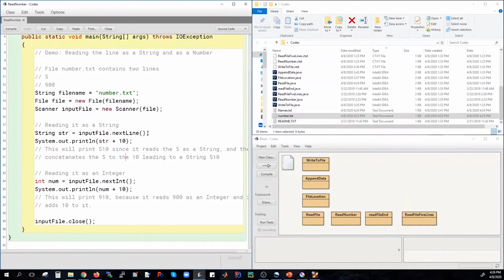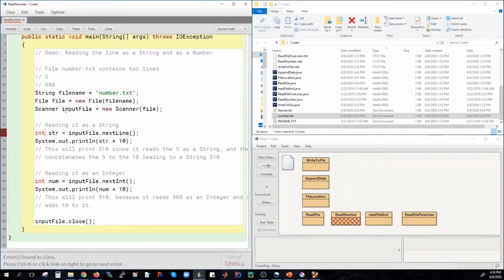So reading it using the nextLine method of the scanner object is going to read it as a string, and I'm storing this in a string, right? Of course, if I try to put that in an int, it's going to create a problem. You're reading nextLine and trying to store it in an int, that's not going to work. So here I'm going to just keep it a string, and then I try to print this using str plus 10 with whatever value I read from this file.